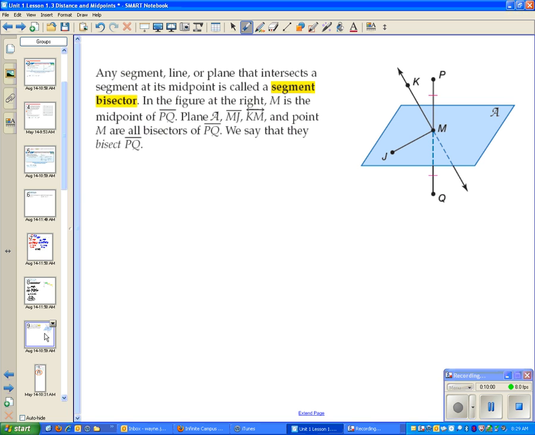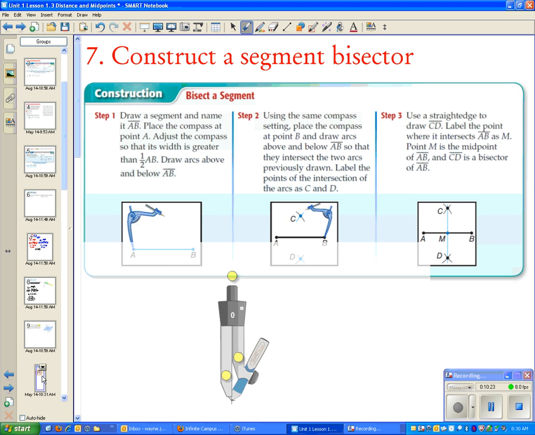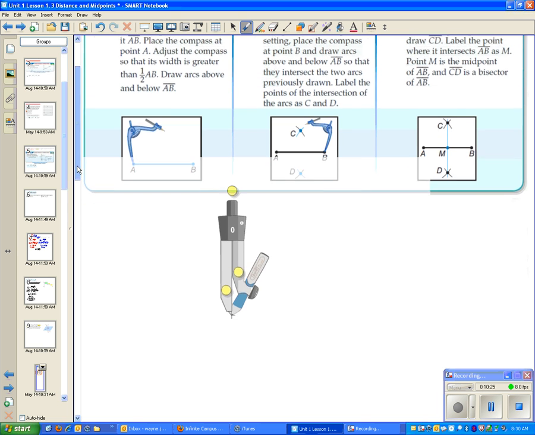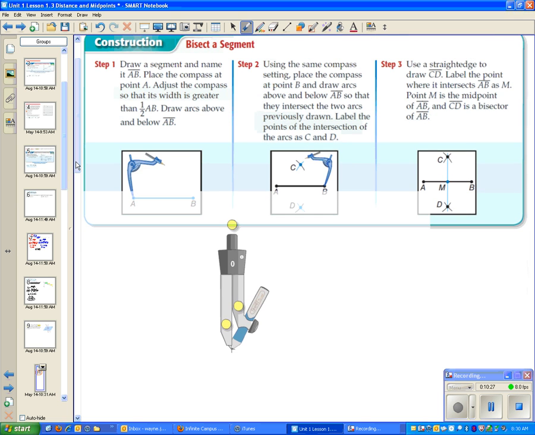Okay? So the definition's important. This definition is not a learning target. It's more important that you understand that when you draw a line through a midpoint, that line cuts the segment into 2 equal halves. Have I said that enough for that to sink in? All right, we'll see, won't we? All right. So, again, I think the directions in the book will make sense to you once I've shown you how to do this.